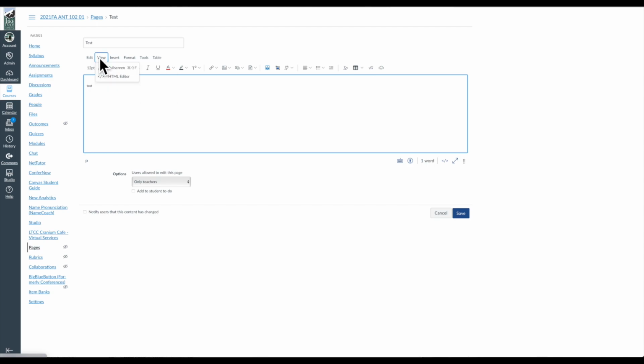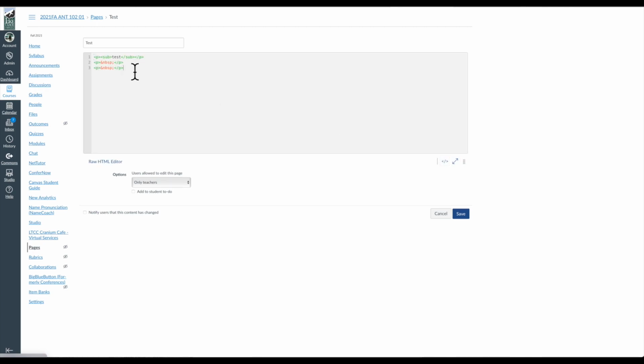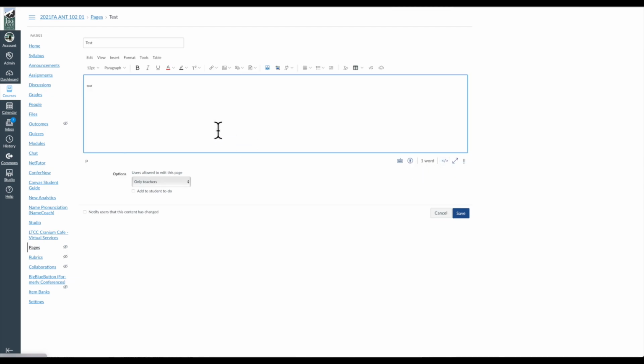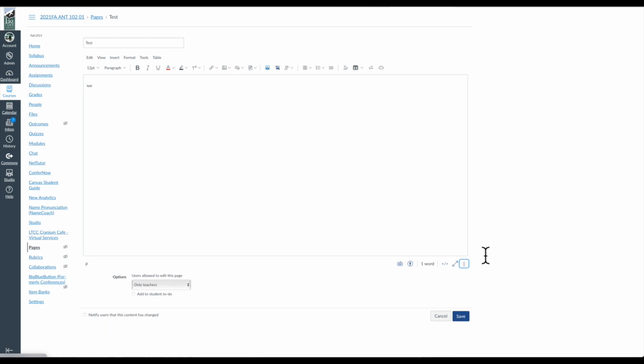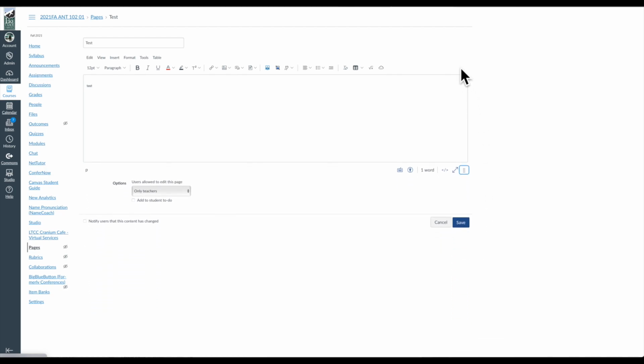The view option is either full screen or HTML, and so that really replicates what's here. That's full screen and that's HTML. We'll do some videos later about HTML write-up. But anytime you go to that, if you don't know HTML or how to insert code, you can't really mess things up. It's not an issue. You're not going to destroy your computer if you do that. But you can decide if you want to use it or not. Anytime you want to go back to it, just click that icon and you go back to the regular RCE editor.